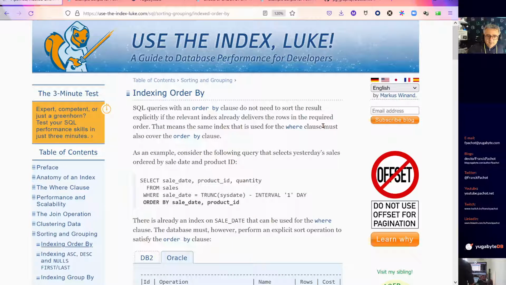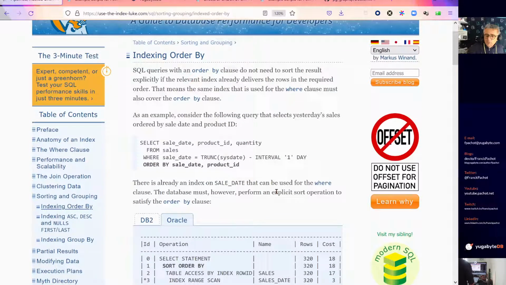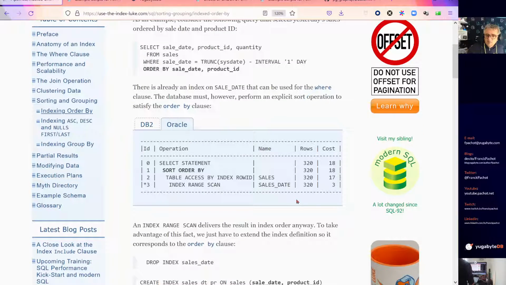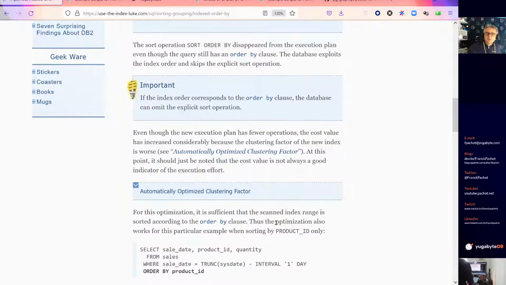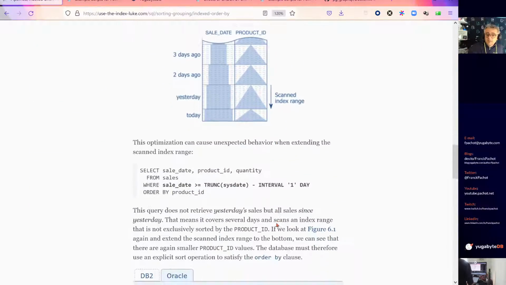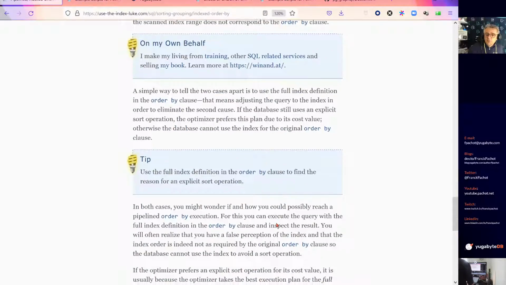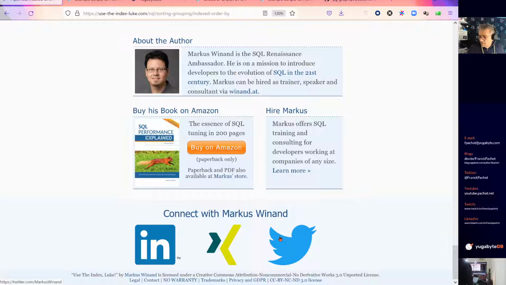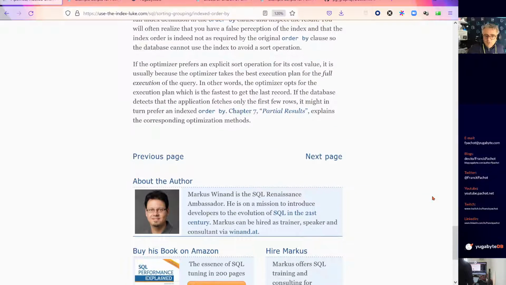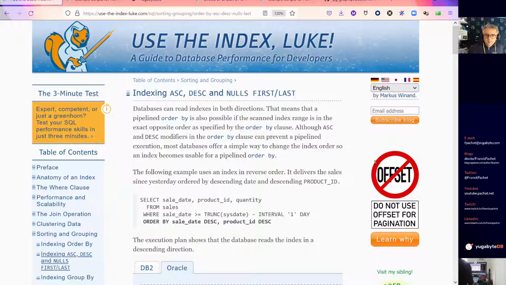Okay, next is indexing for order by. We have seen that also. The query planner is aware that a result from an index scan returns rows ordered and then doesn't need more sort operations. So in your SQL query, you still put an order by because you declare that you want the result ordered, but the query planner will optimize that.